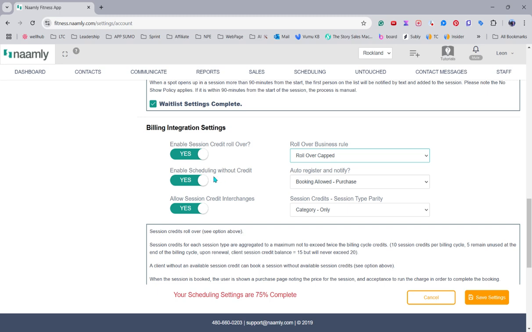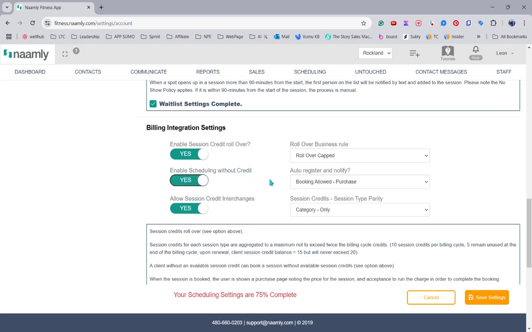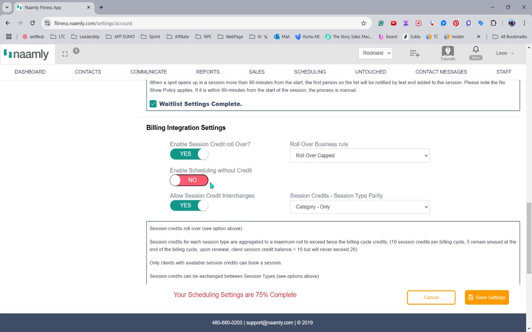Next one is in that same scenario. So let's say they use their 4 credits and they want to come to a 5th training session before their next billing. So are you going to allow them to schedule without a credit, or separately, they want to schedule a session that they don't have credits for at all? So like they want to do a personal training type scenario, right? So you can say no to that and it's just not allowed, but you can always, again, as a staff member, manually put somebody into a session and train them. So this is really just around what happens with primarily when a client is interacting with scheduling.